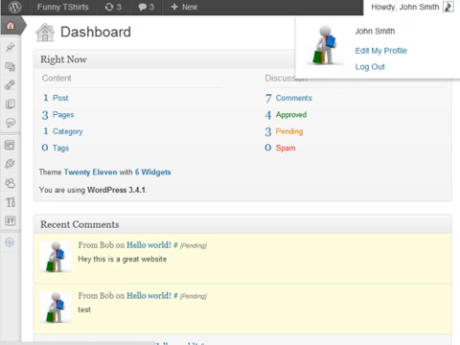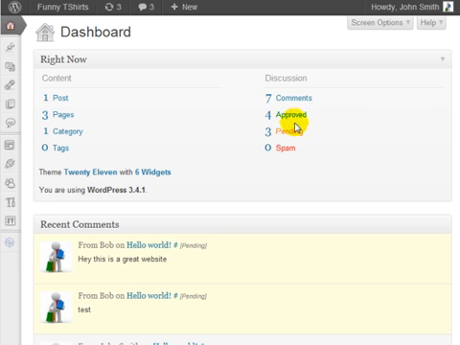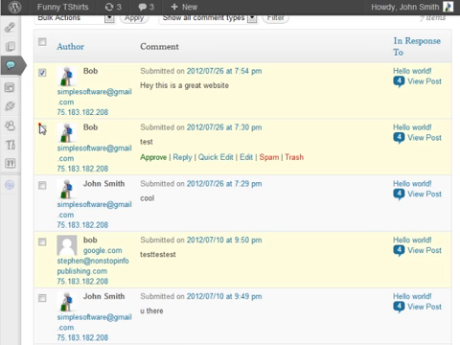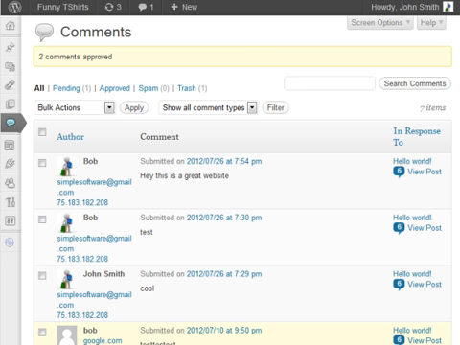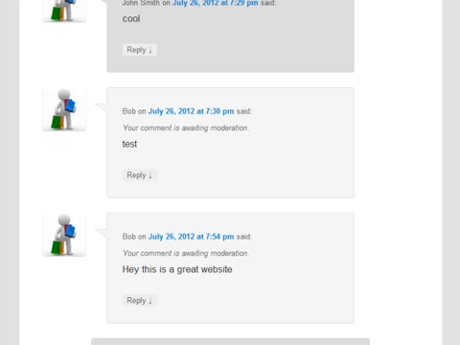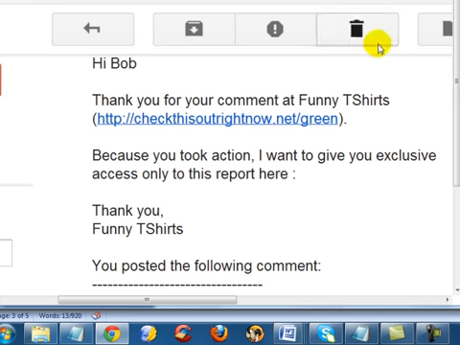So if we go back to the WordPress dashboard and go under the comment section, we go ahead and approve these 2 comments that we made. Once these comments are approved, the commenter should receive an email.